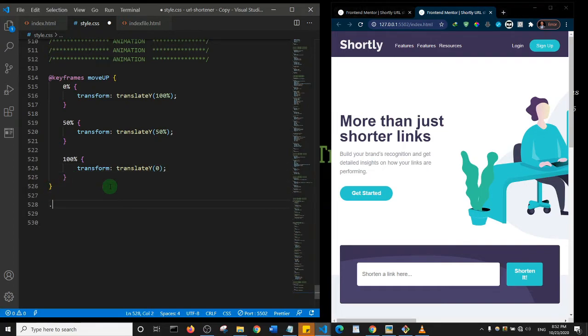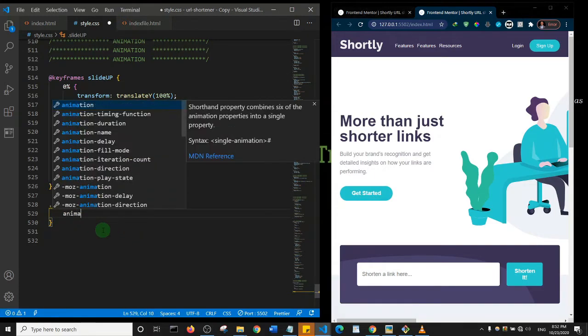So I'll say dot move up. I should actually say slide up. Slide up looks cool. So let me change it to slide up, and let's change that here as well, and save. Then let's add some CSS rules.